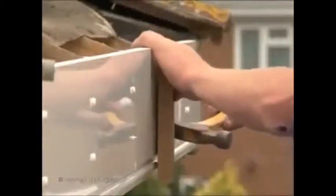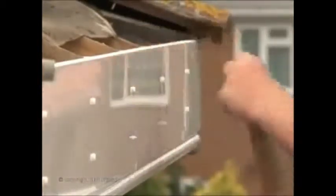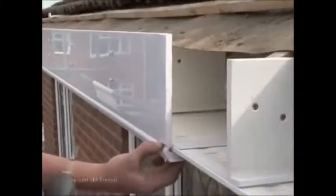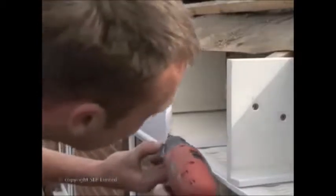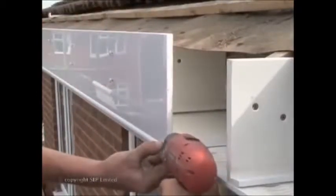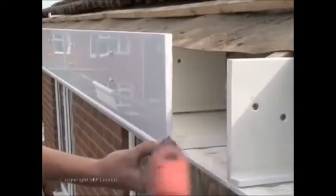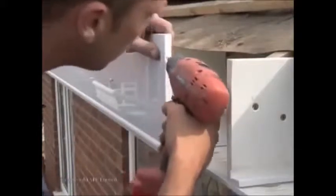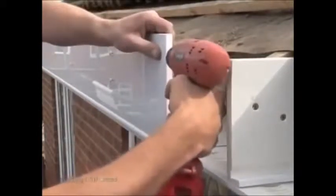If you make a mistake, be sure to use a timber flat to set your claw hammer against. To join two lengths of fascia, measure and cut a section of joint. Only fix the joint to the end of one board using screws or nails. Be sure to leave an 8 mm expansion gap behind the joint when you place the board ends together.